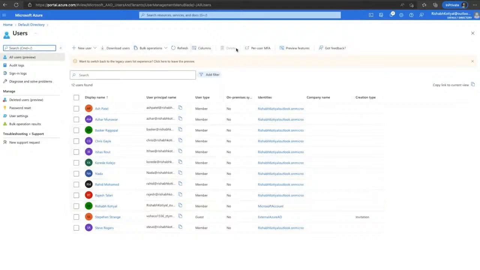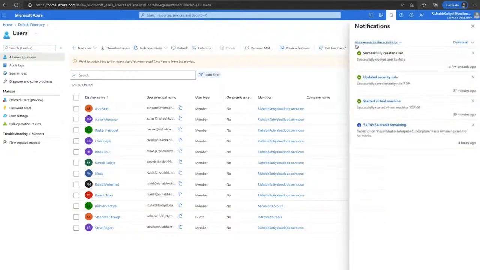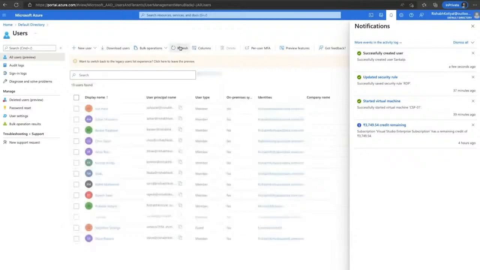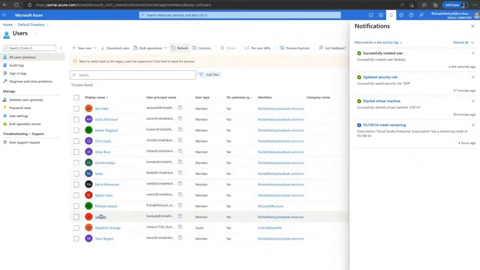Okay, it looks like I need to refresh this page. Successfully created the user. In the list I can see only two names, so let me refresh this. Yeah, here it is, Sankalp. Now if Sankalp is required to log in, give me a sec. Let me hope that everything is in the right place.